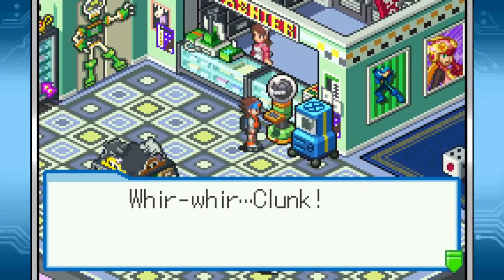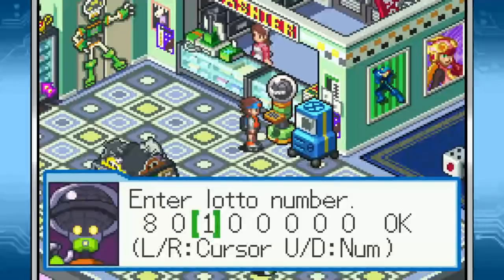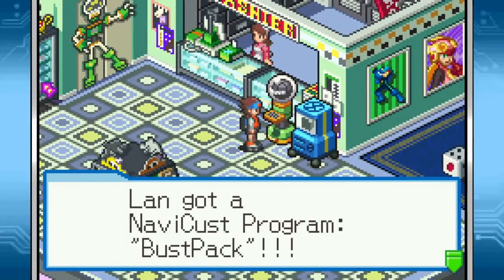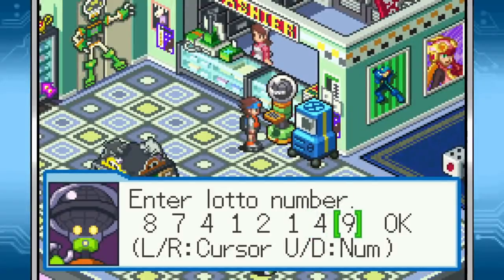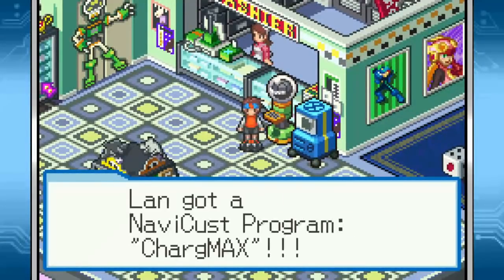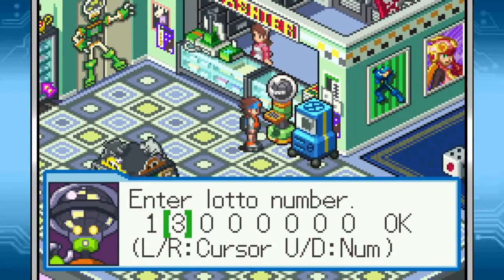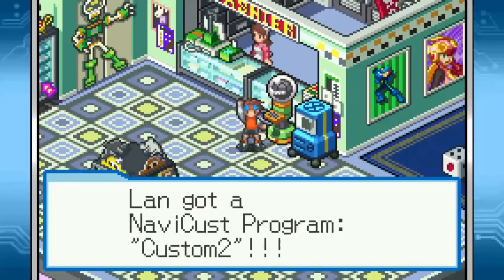5, 0, 3, 6, 4, 4, 1, 0. And we get Bug Fix asterisk. 8, 0, 2, 4, 6, 7, 5, 8. And we get Buster Pack. 8, 7, 4, 1, 2, 1, 4, 6. And we get Charge Max. 1, 5, 5, 9, 5, 5, 8, 7. And we get Custom 2.